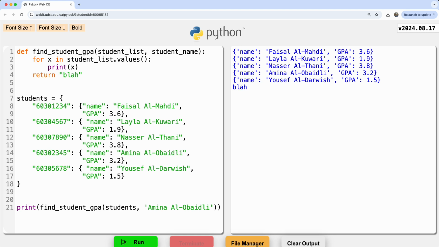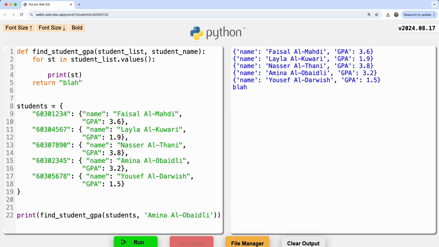Good. Do I see the GPA that goes along with the person? And the answer is yes. So I have my problem sort of half solved. All right, what do you call this? Because it obviously shouldn't be X. Okay, I'll call it ST for student this time. All right, here we go.